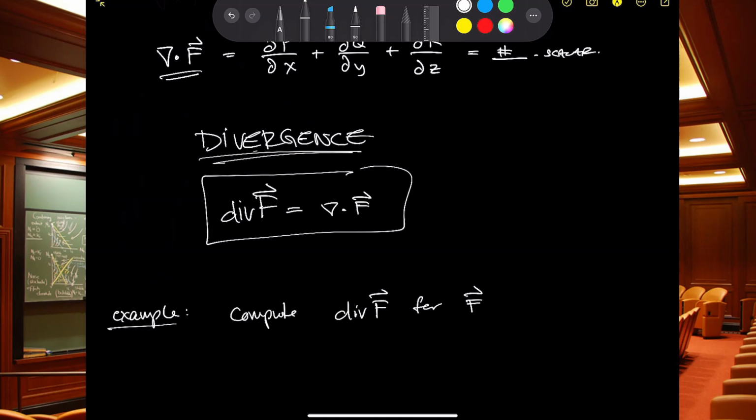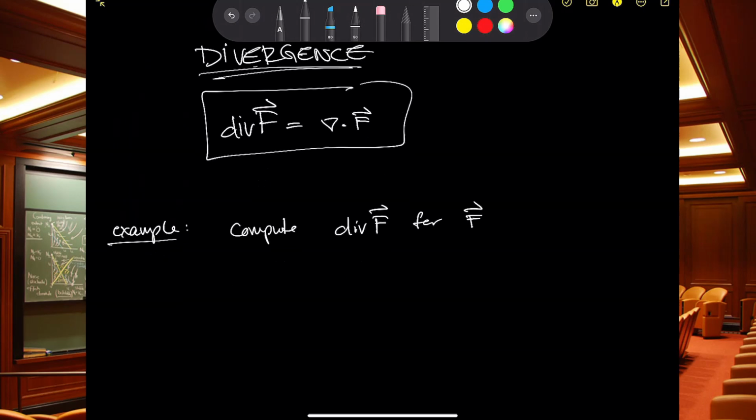This is one that you can do, and again, we'll circle back at the end. So compute div F for this vector field. Let's instead do this: x squared y i plus xyz j minus x squared y squared k. All right, so I'll pause it. You give this a shot, knowing just from the definition, and we'll reconvene.